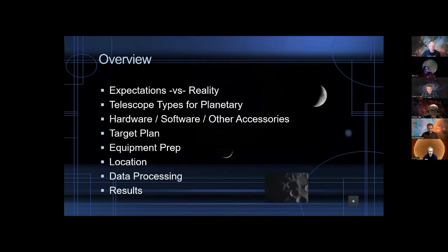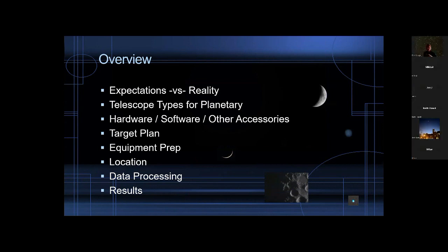So we got a little overview: expectations versus reality, telescope types, hardware, software, accessories, target plan, equipment prep, location, data processing, and some results. You're going to find little planets scattered through, and some of the moon pictures scattered through the whole set of slides. All these are ones I have taken. There's only one picture I haven't taken, and you'll see it because it'll be from Stellarium.